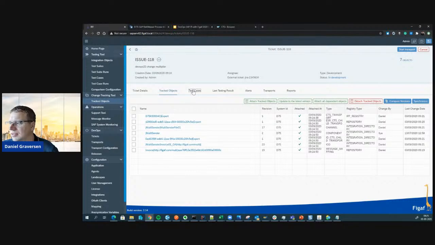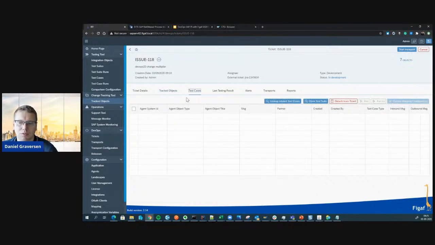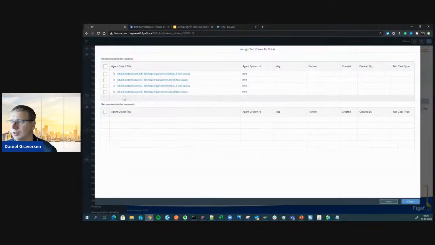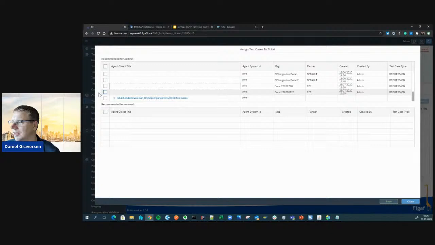Good. Next up is we want to test this. So we obviously cannot release anything without it being tested. And since we came from a testing tool, we have a lot of test cases and a test case way. If we get time afterwards, I will probably show you how easy it is to create test cases. But you simply select the ICO, compare it, and you will run it.